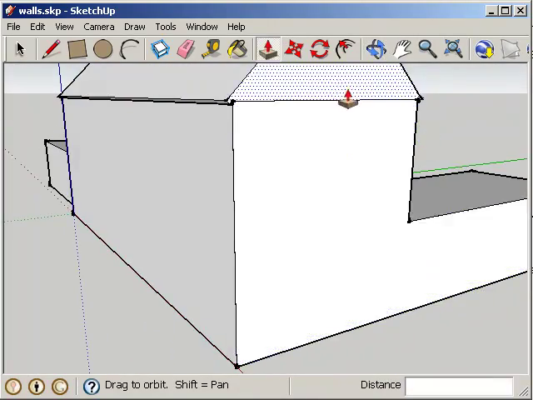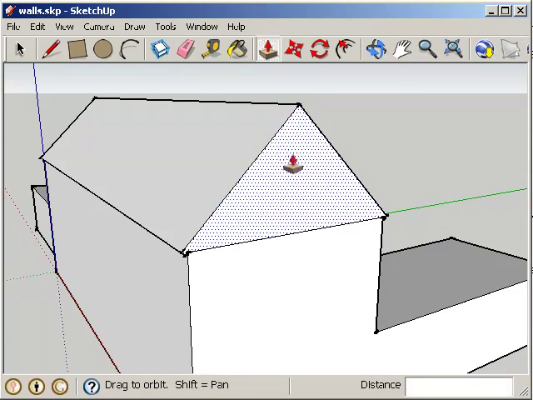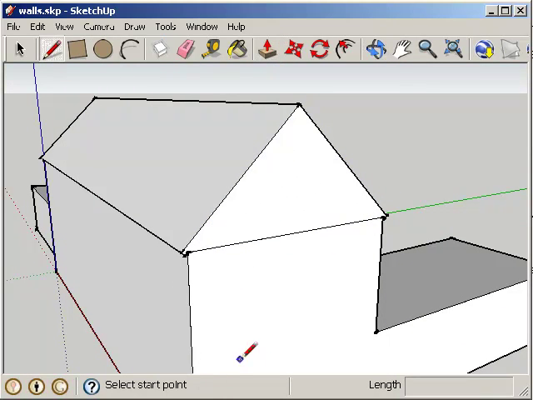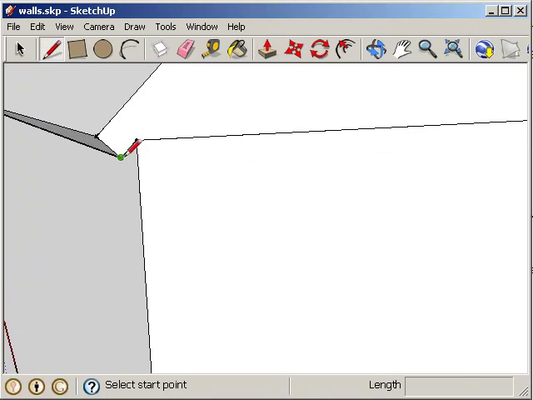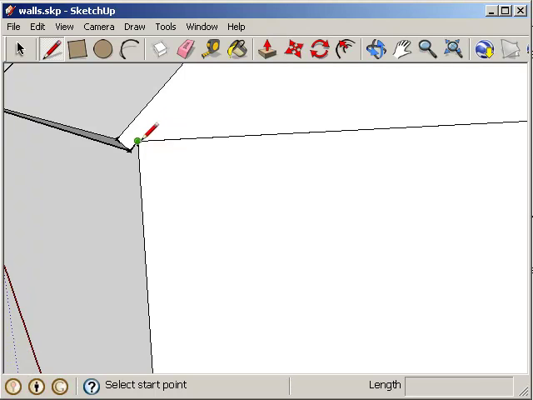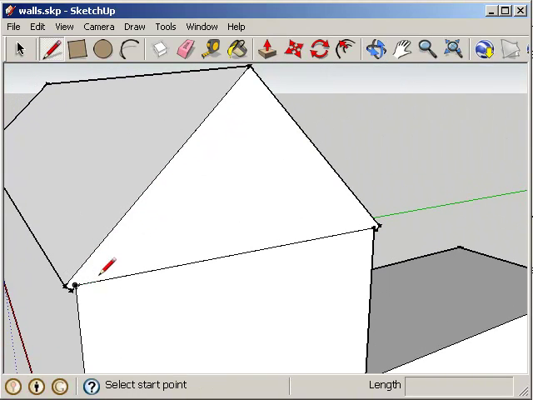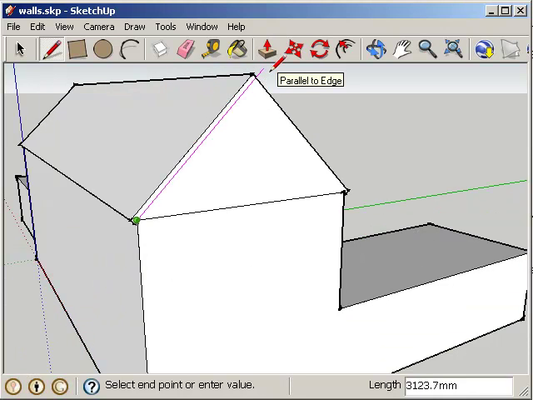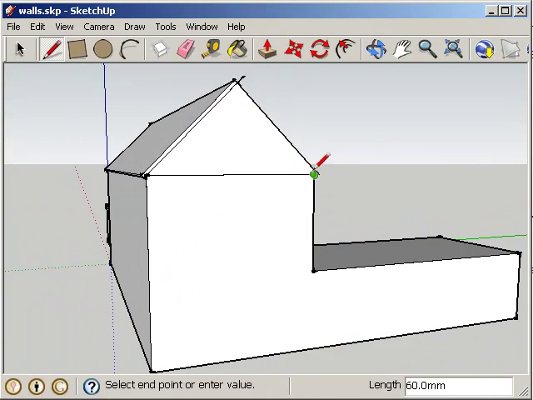Right, to get an overhang on the side, we're going to see a slightly different line now. I'm going to go back to my pen tool, my line tool, and I'm going to click on the end point of this line. Now that line already has an angle to it. It's only a short line, but it has an angle. If I click on the end and drag out, we'll see pink as another line. We've seen the green, red and blue before, but this is pink. It means it's continuing the same angle as the line from which you started it. So, arbitrary length, I've just gone over length, I don't know how much, it doesn't matter. So I just click on it, just make sure I get the pink line, which means I'm continuing the angle, and click.